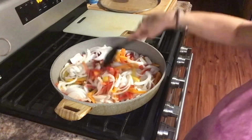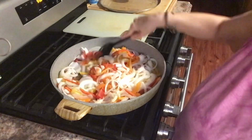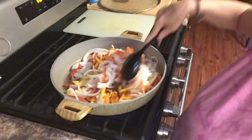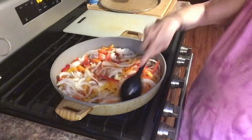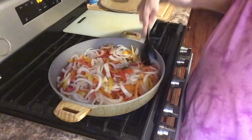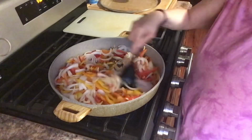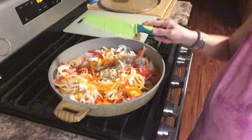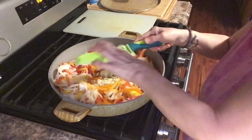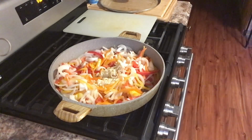Now, I'll just take the chicken ham for Jen, because she doesn't like onions and peppers, so maybe I'll make her a baked potato, maybe some broccoli or something. Now, the thing is that I have one pepper left. Do I add it or should I not add it? I don't know. I think I'm going to leave it. All right. Get the garlic in. Really? I'm dropping everything.